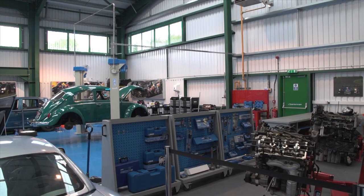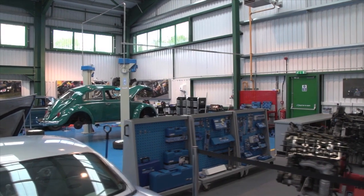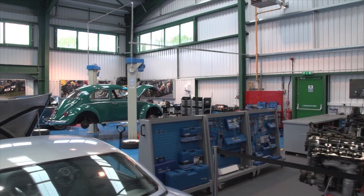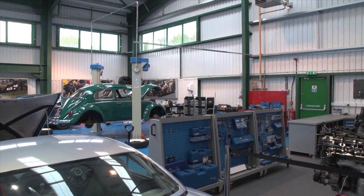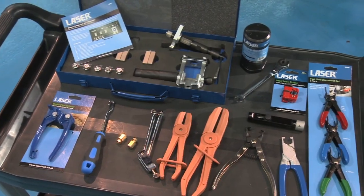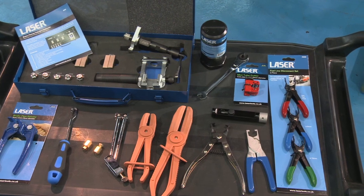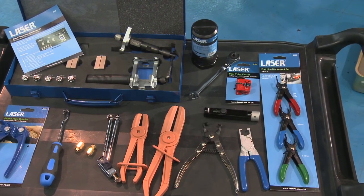Laser Tools produce a wide range of tools, from ordinary hand tools like spanners and screwdrivers to more specialist items like fuel line pliers, brake pipe clamps and brake pipe flaring tools. We aim to provide the automotive technician with a comprehensive set of tools and equipment to cover every job they are likely to come across.